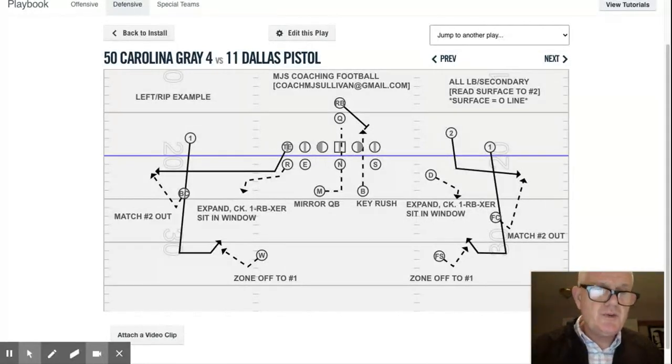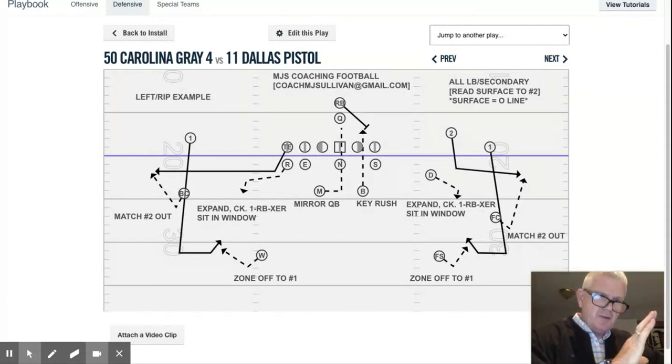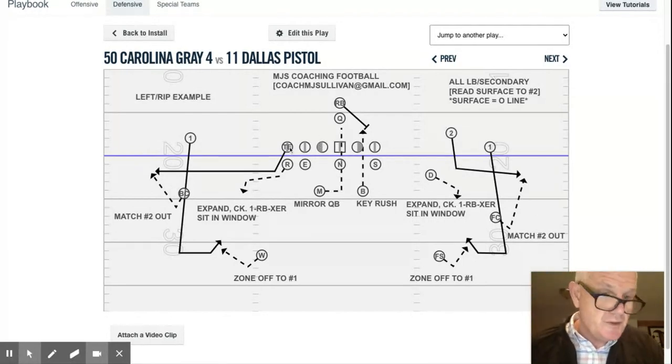And the concept we use is match. And what we mean by that is, if at all possible, because as you're zit stepping with your slow walk tempo, butt to boundary, keeping everything in front of you visually, and it always starts with the surface, so surface to 2. Surface showed pass. When 2 is to me, what we'd like to do is be able to keep outside leverage, not allow number 2 to get to the boundary or the sidelines. That's what's meant by match.